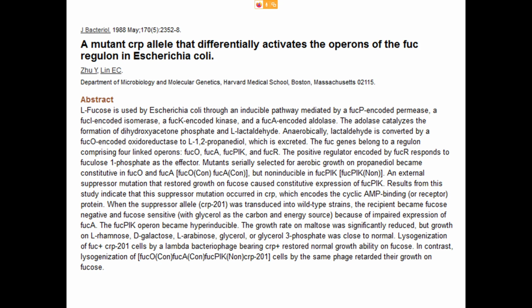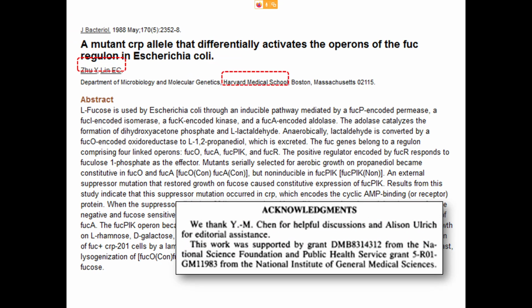I do blame Allison. I think some of the blame here lies with Allison, because they like to thank Allison Ulrich for her editorial assistance, and based on her name, I suspect she speaks English. So you would not want to use this abbreviation throughout this paper, and it occurs dozens of times throughout the paper. So be careful what abbreviations you come up with, and of course we don't use that one anymore today because of this paper.